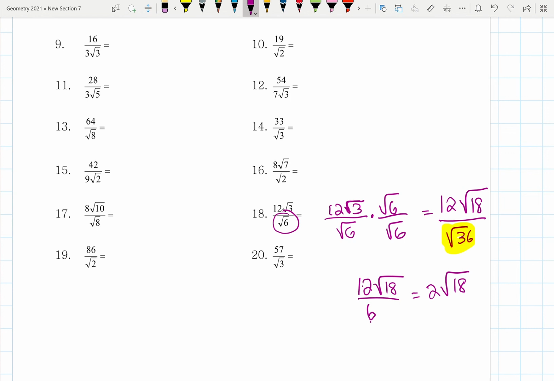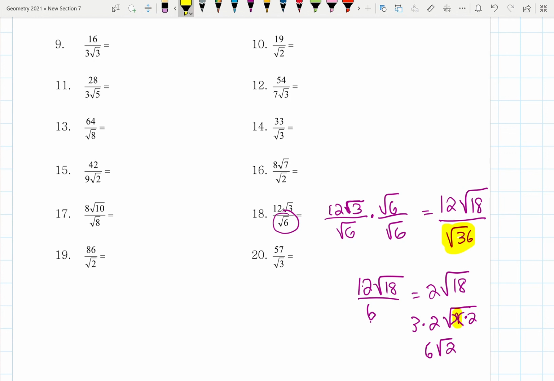because square root of 18 can be simplified. Remember, you look for perfect square factors. 18 is 9 times 2. I can take the square root of 9. The square root of 9 is just 3. So 3 times 2, I took that square root, becomes 6 square root of 2.